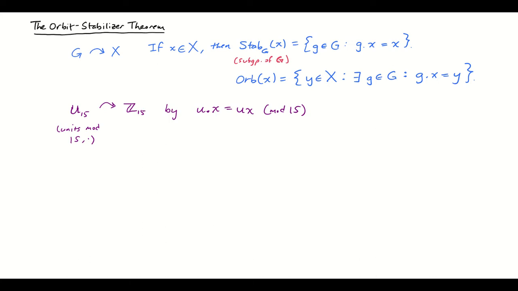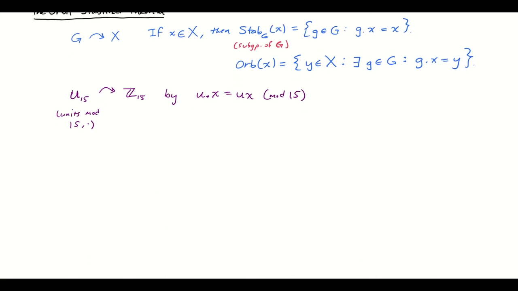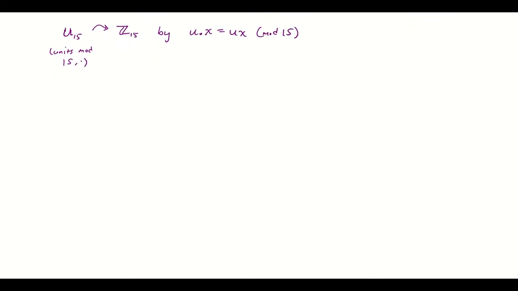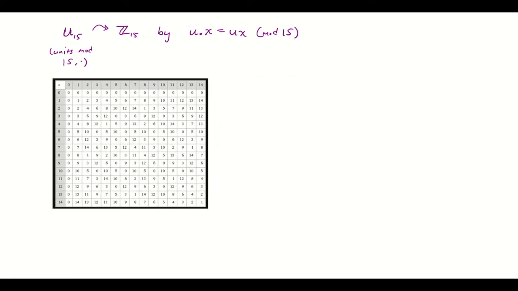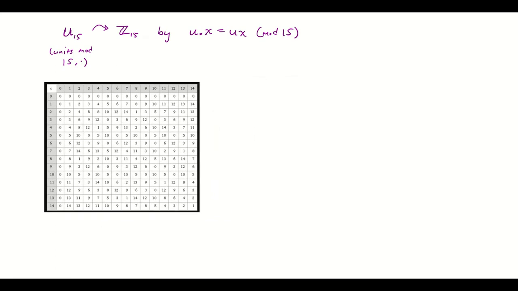Now, as I was planning this video, I thought, well, we could just do all the arithmetic by hand, and that would be straightforward enough. But then I thought, we've got U mod 15 acting on Z mod 15, and there's an awful lot going on there. So let's just pull in a multiplication table. It turns out that Wolfram Alpha actually lets you do this. You can enter whatever mod you want, and it'll spit out a multiplication table in that mod. So I have right here a multiplication table mod 15. Let's see if I can find it. There it is. So I'm just going to move that over. Hope that that's visible. I know that the numbers are rather small.